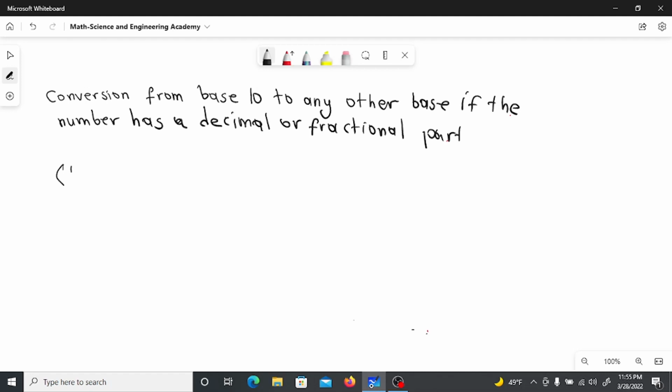Suppose that we have 27.24 in base 10. How much is it in base 5 again? Yes, you can convert to another base, no problem. Again, you need to divide 27 by 5. 5 times 5 is 25. Remainder is 2. We write this one on the right hand side.